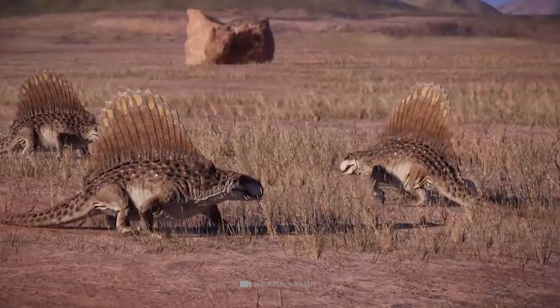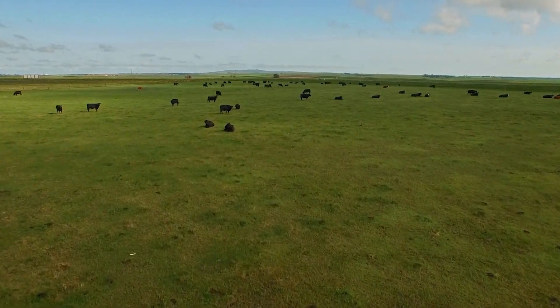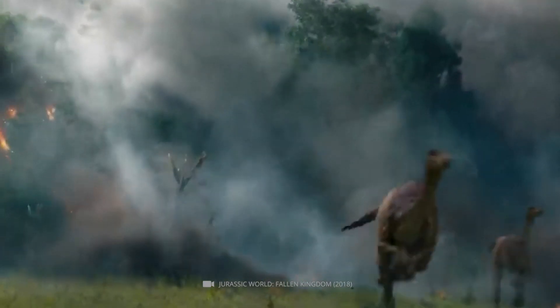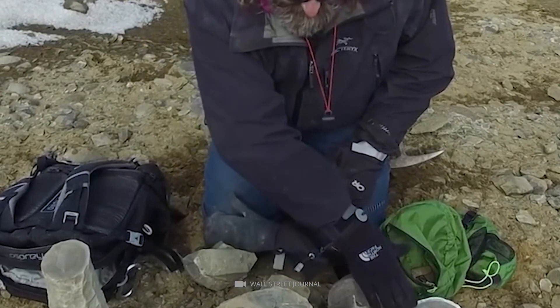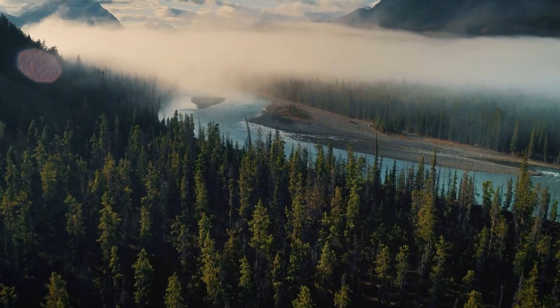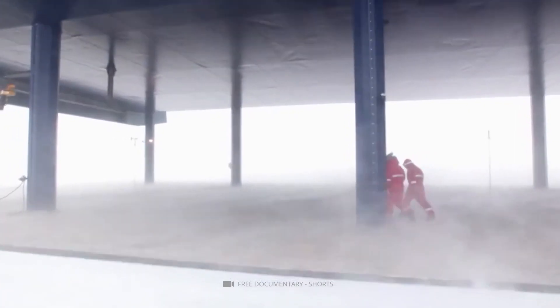The conditions creatures of that time faced were extreme — in the ice-capped south, eternal winters alternated with never-ending summers, while the north groaned under sweltering heat. Although primeval animals managed to defy these adverse conditions, a mass extinction of unprecedented proportions occurred about 252 million years ago: 70% of land animals and 90% of sea creatures fell victim to it. Believed to have originated in a volcanic eruption in what is now Siberia, this greatest mass extinction in Earth's history paved the way for the era of dinosaurs. The forest fossils from Antarctica give researchers an authentic insight into days long past, with remains of microorganisms and fungi preserved in the petrified wood.